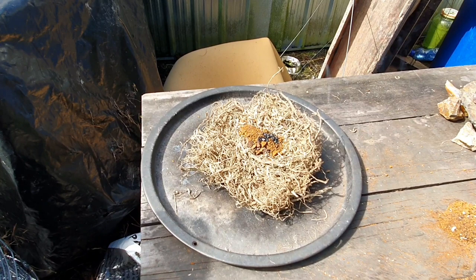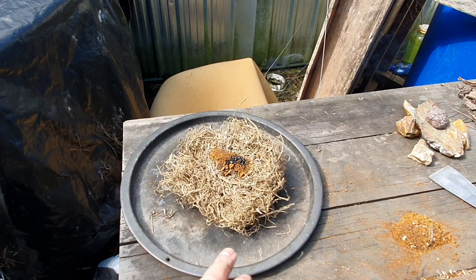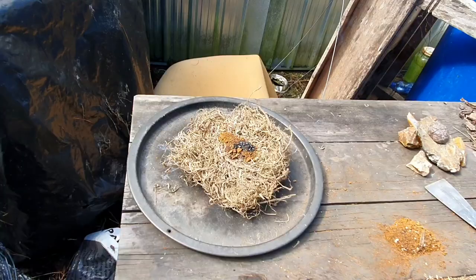I might have had my layer too thin, too much of the outer, not enough inner. And I managed to get that up off the table onto a decent bit of inner stuff. So yeah, let's blow this to flame.